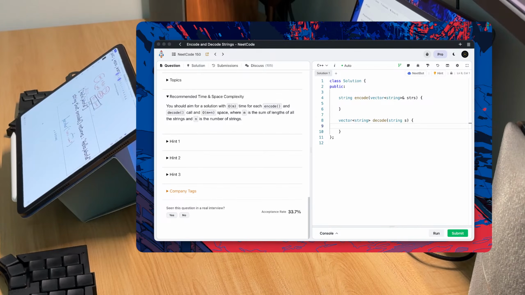That's why it won't work. The strings are always different length. And yeah, it just wouldn't work.